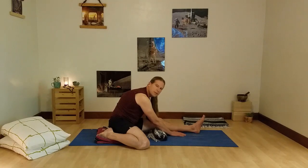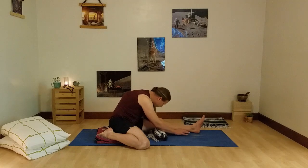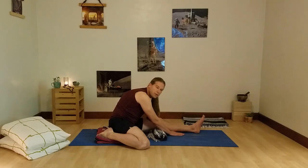So we have about another minute here to go in this posture. Maybe check your breath. Maybe check your sensations and where you are in the posture. Maybe you can readjust your edge here.